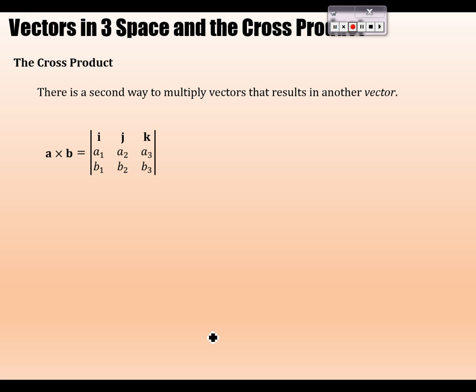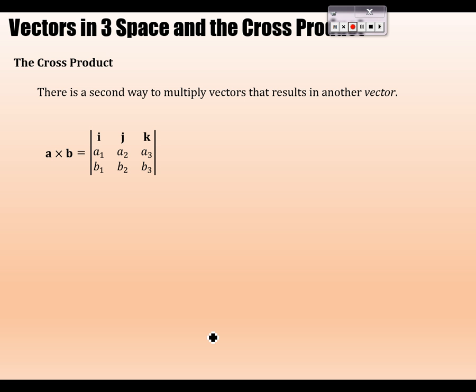What I've written here, for those who aren't comfortable with matrices, you can just think about this as a way to organize our work, okay? A little table here, if you will. You might call it a matrix, and those vertical bars mean the determinant in matrix world. But again, you don't need to know that either.